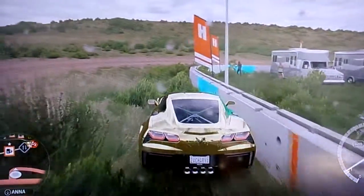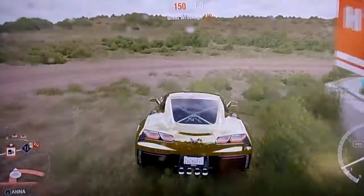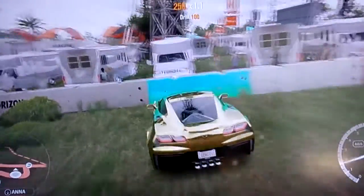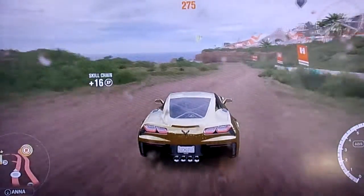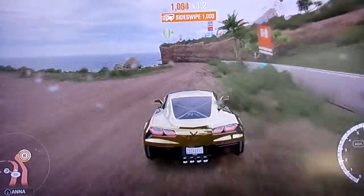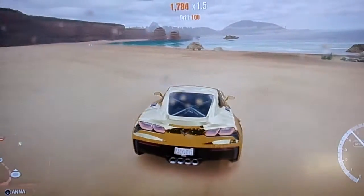Fine. It's right down there. Just go along the beach. Go along the beach? Which one? Alright, so I am... Just go straight. Just turn. Go down that road. Go straight down to the beach. Zach, I'm going straight. Okay, not to the beach. Go straight.